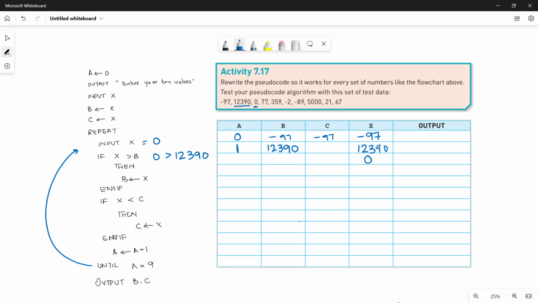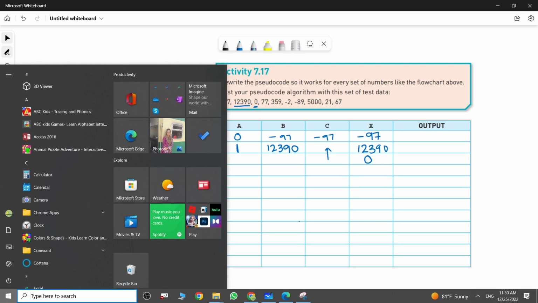No, this is false. No need to go here. Go down and check for the next condition. X, which is 0, less than the value of C, which is minus 97? Look at here, C has a value minus 97. 0 is not less than minus 97. Again, no need to change the value of C.